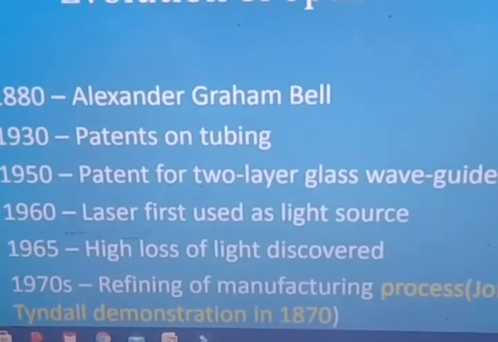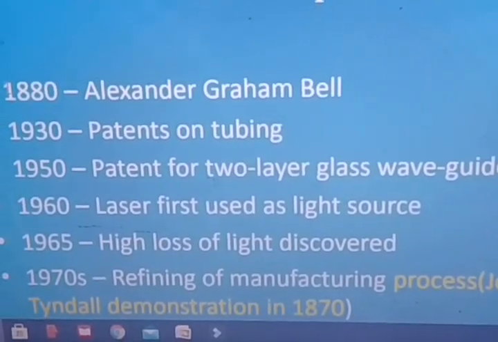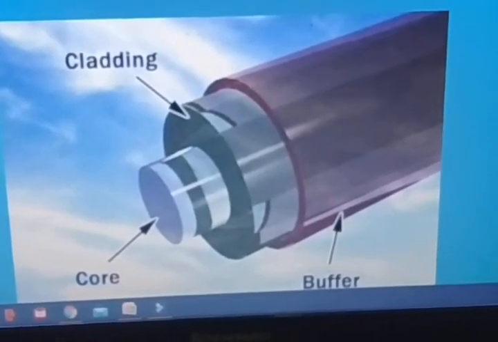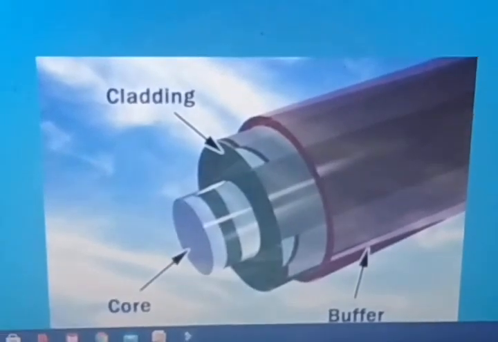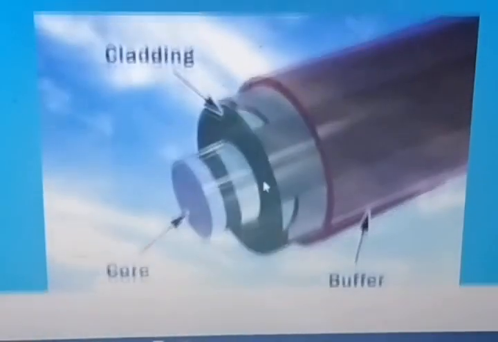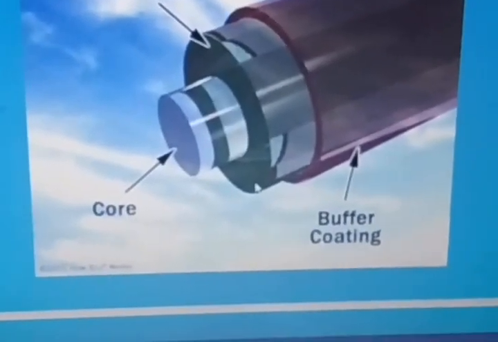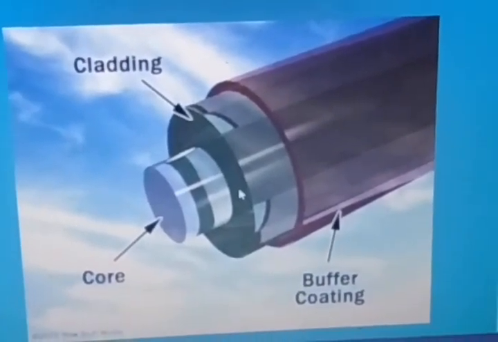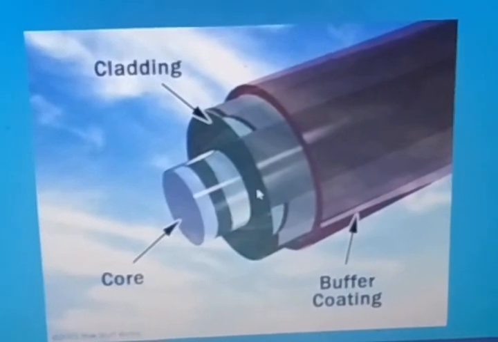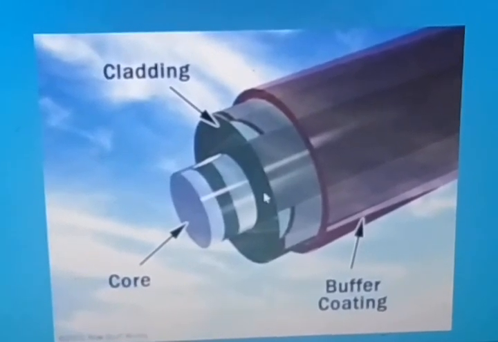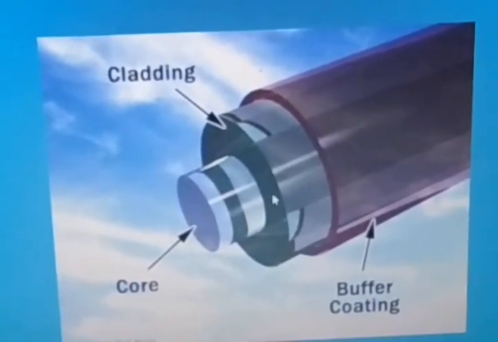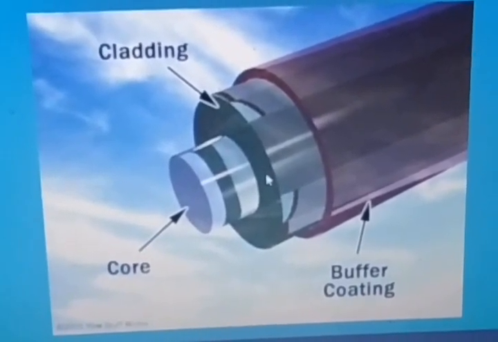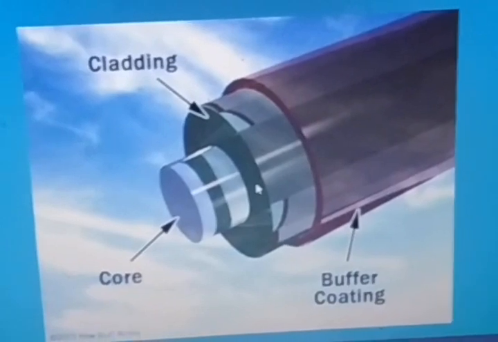So this is just an introductory part of optical fiber. The optical fiber looks like this. First thing, the inside part, what do we call it? We call it the core. The upper side is the cladding. Then the upper layer is buffer coating. For that particular form, this is useful. In detail, we are going to learn in the next class. In today's class, we just took the introductory part, how it is going to work and what things it consists of. Everything we have covered. So this is the introduction. Next class, we are going to learn in detail. Thank you.